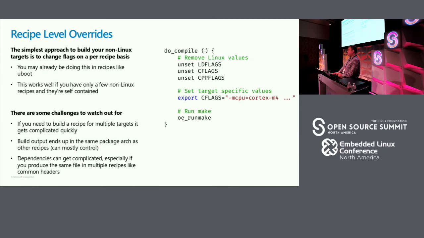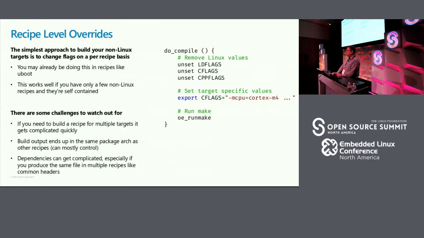We started with this, and this is how we built our very first code in our system. We built our bootloader for our Cortex-M4 by just saying, yeah, you know, you're thinking you're booting for an A7, don't worry about it, target an M4 instead. It worked because the same GCC can target both those architectures. And it does work, there's just some caveats you have to watch out for. So if you need to build for multiple target ISAs, it gets complicated.